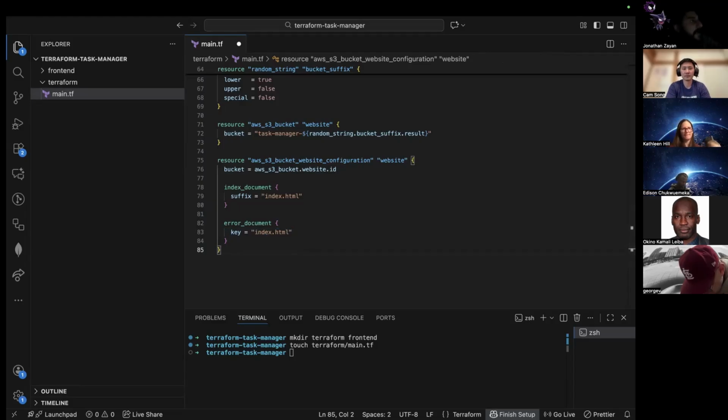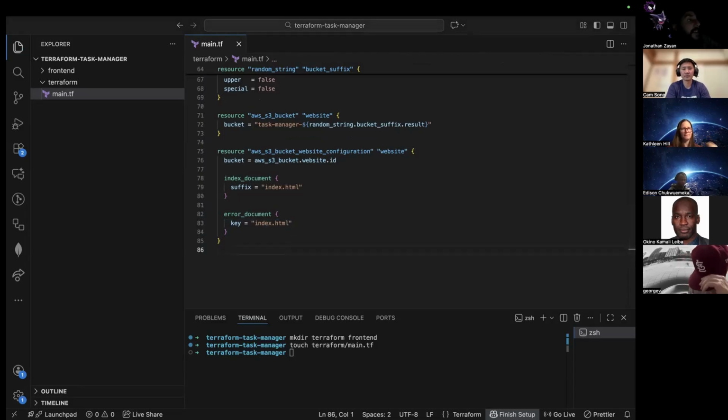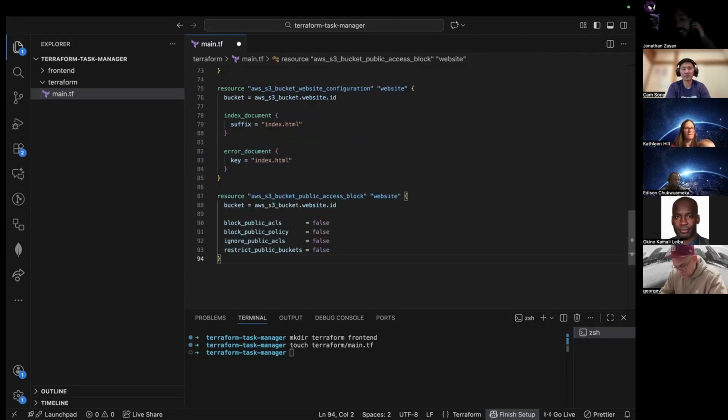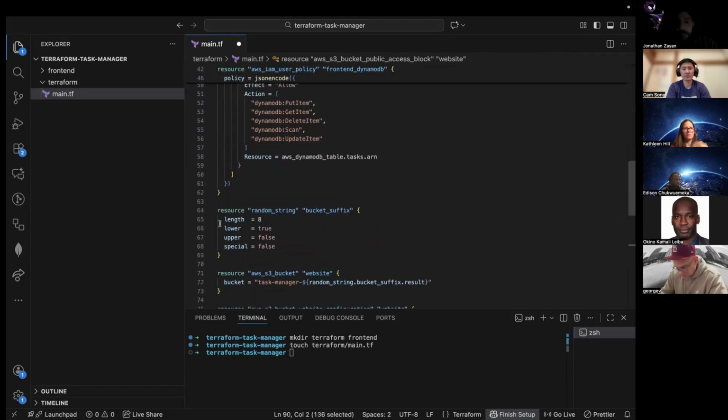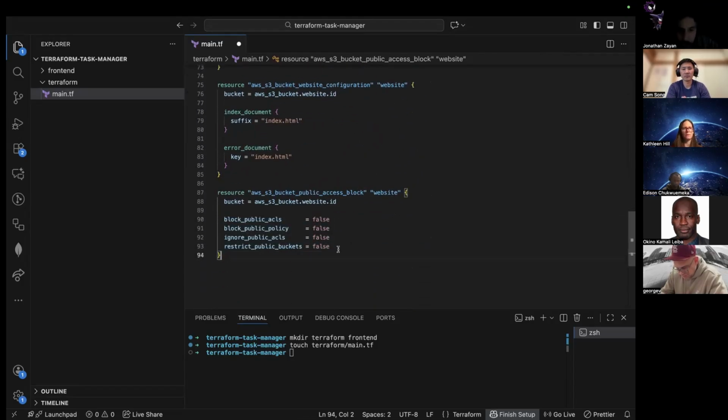All right, so let's see what we got here. Even though we have those permissions set up, where the user can post this through the IAM role, it's still not accessible publicly. Actually, didn't we define this, or did I just show the example? Okay, yes, I showed the example earlier in the lesson. But remember, by default, AWS is very secure, which is good. That's what you're paying for. But in our case, we want the public access to be public.